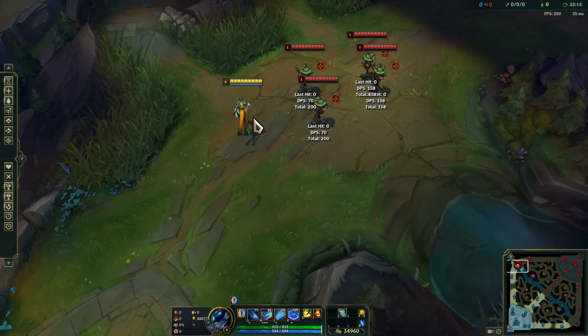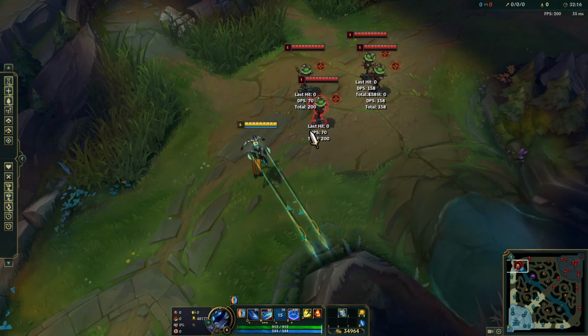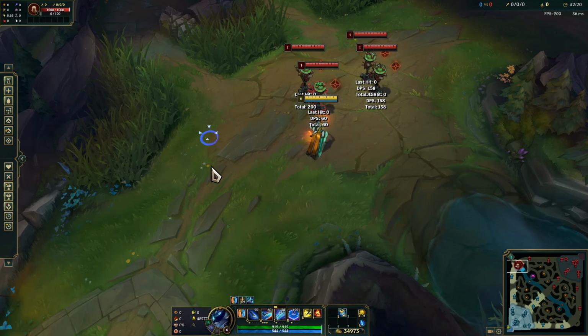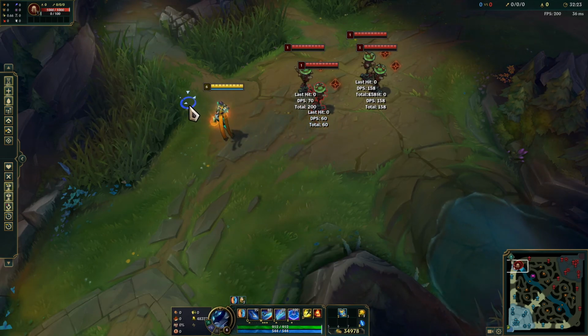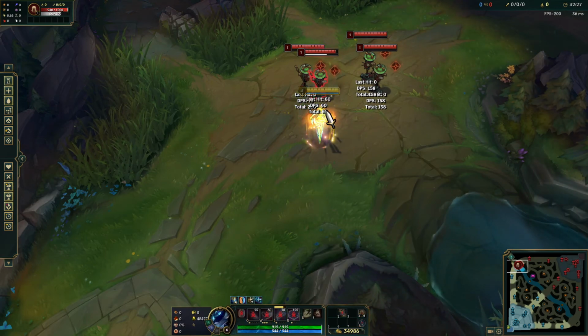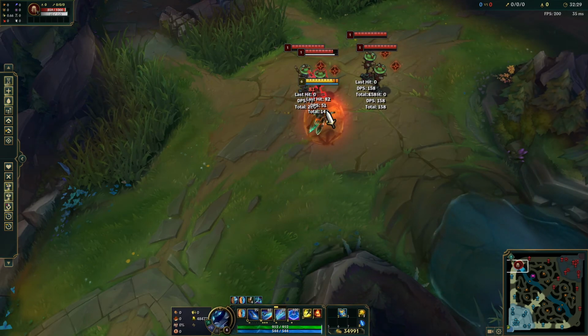And what's even better is if I do E2, the damage still goes off. As you can see, I get the Conqueror stack down here. One more time for context. I don't know. So there's your bonus clip, guys.